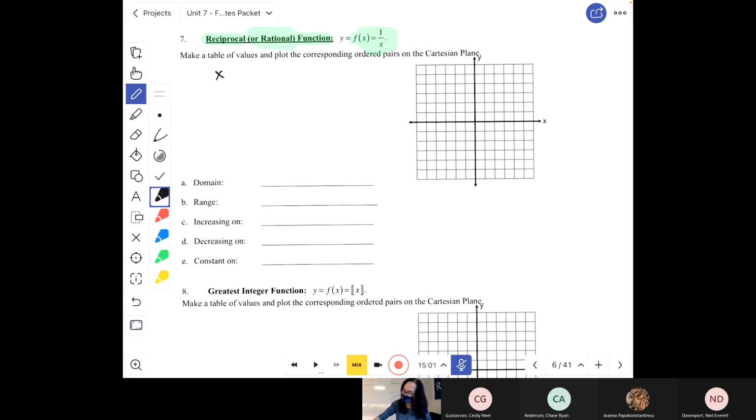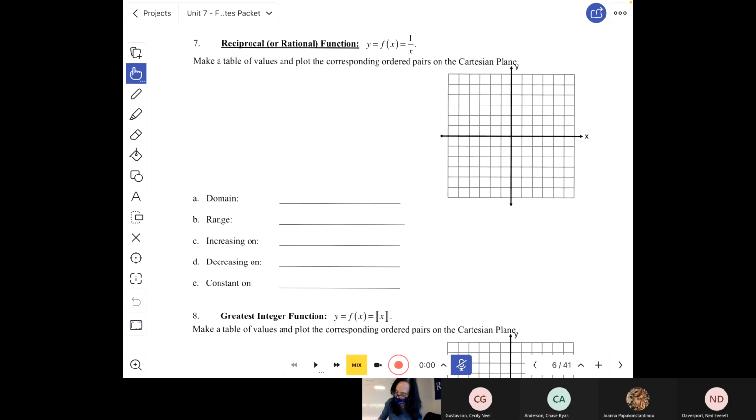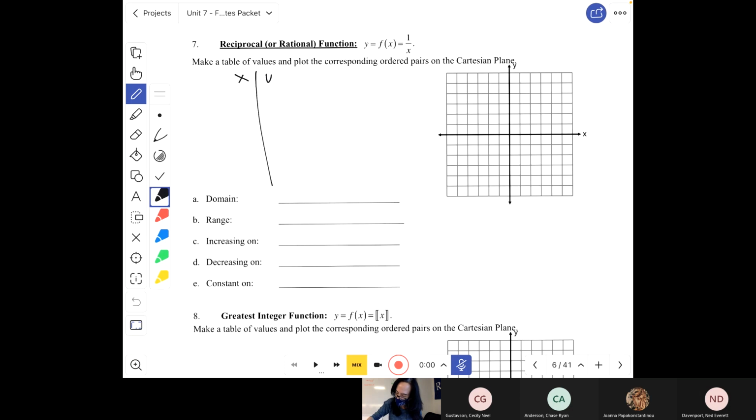Now I'm going to have to create a table of values. Is there anything that I need to be abundantly aware of? Are there any x values, domain values that perhaps are undefined that I need to omit from this table based on this function? They can't be negative? Yeah, they can be. They're defined. What is the one value that would make this function undefined? X equals 0, right? If x is 0, and I substitute in here, I'm dividing by 0, and that's undefined, right? So that is not part of the graph.